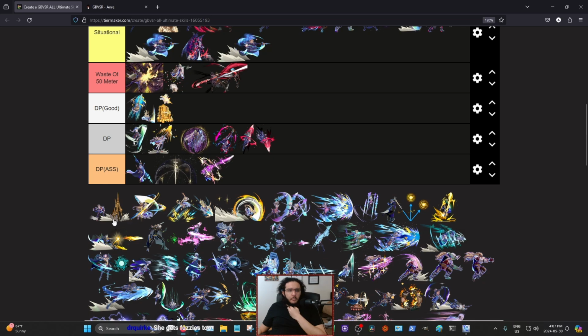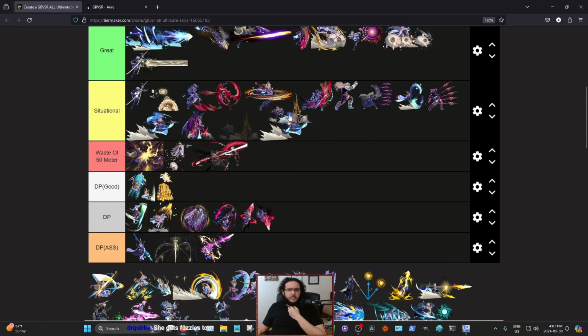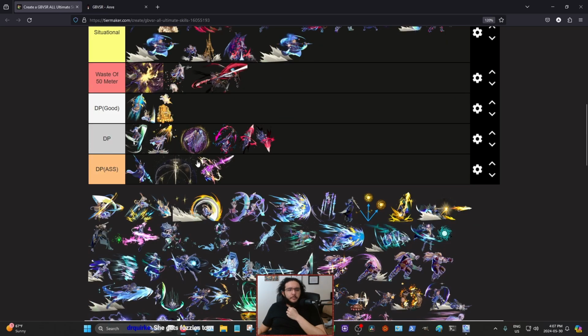Yep, and I'd say the last one is situational too. U Pierce is just a combo ender. Combo ender or chip out tool. She gets fuzzies too. She gets a fuzzy with it too. Pressure reset.